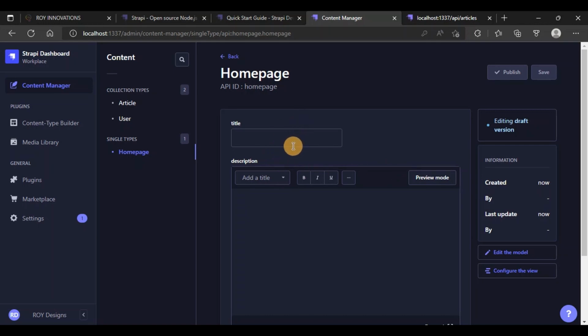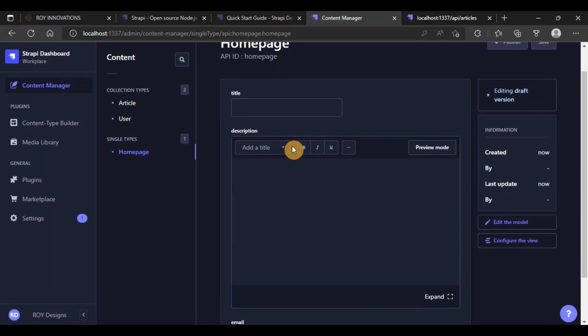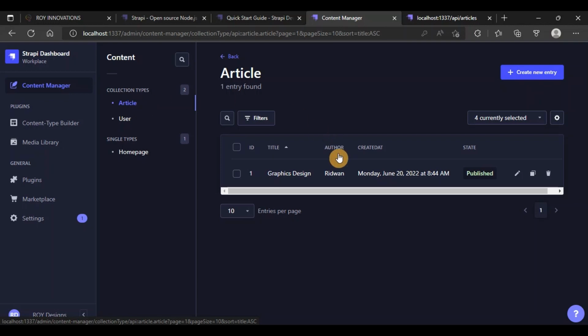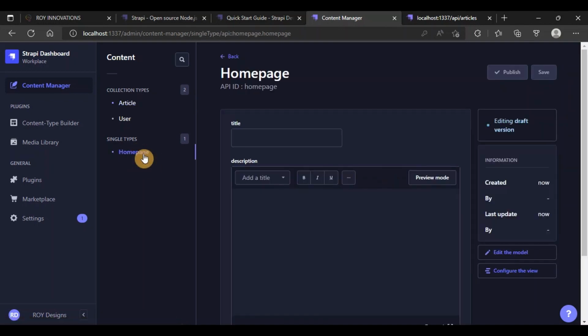It just opens up directly the component or element you've created, unlike the collection types, which show adding an entry to the articles which we already have. But for a single type, it's just a single data point.